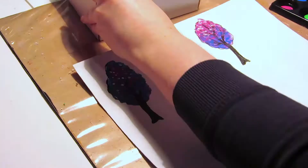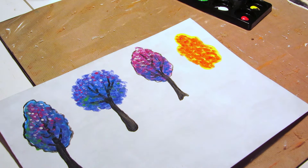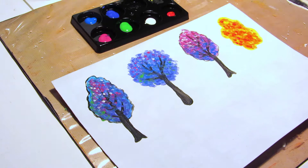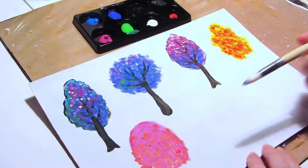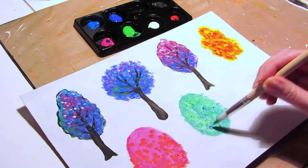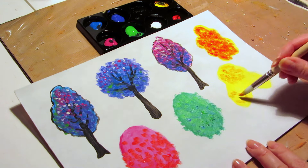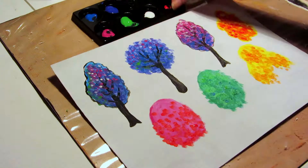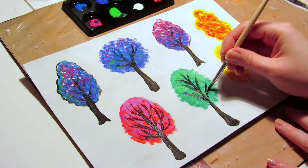I want to talk about the smaller paints from IKEA. The package says they are acrylics, but I noticed you can actually reactivate them after they've dried — on a different painting I accidentally lifted paint that had already dried with a wet piece of paper. So I'm wondering if these could actually be gouache paints. I don't use gouache myself so I'm not sure, but they behave differently than my other acrylics. By the way, if you let paint dry on the palette, you can pour water into the wells, let it sit for a while, and then peel the paint off.